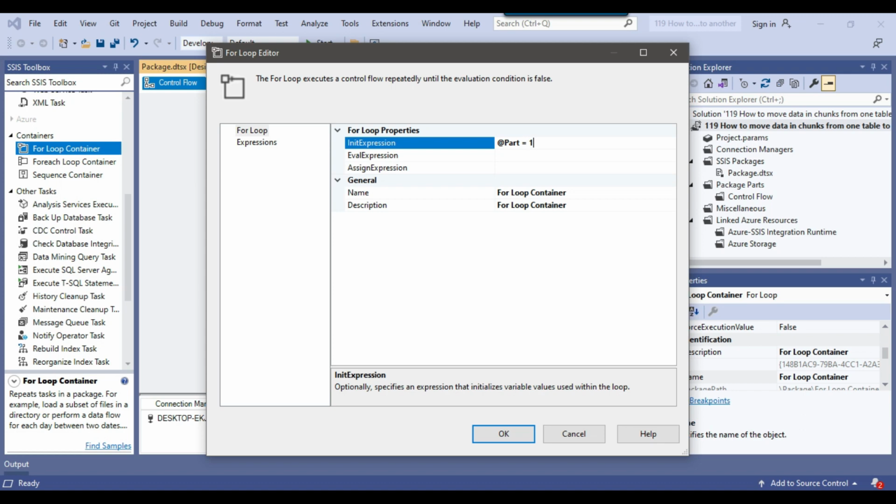So we will start the for loop with a value as 1, and then we will check if the part is less than 101. So this loop will run till 100 times. Okay, and after every iteration, we will set the value of part as part plus 1. So this is how the for loop will run. It will start from 1 and it will run till 100, and then every time we will increment the value of part with part plus 1. Okay, so this is how it will work.